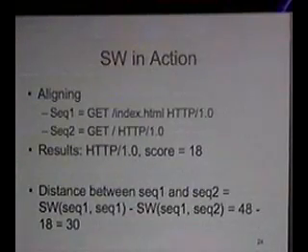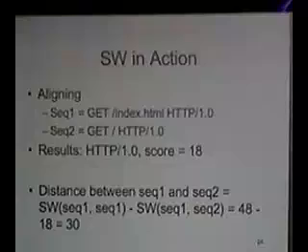I actually didn't do a matrix and stuff like that. It was kind of short notice. But basically, if you want to align these two sequences, same thing as before, the score is going to end up being 18, and it's going to find the substring HTTP/1.0 as being the most common local alignment in those particular sequences. So that's going to be the most similar part between the two.